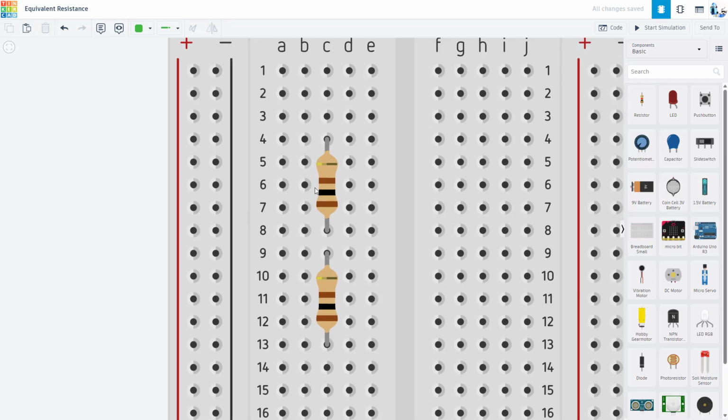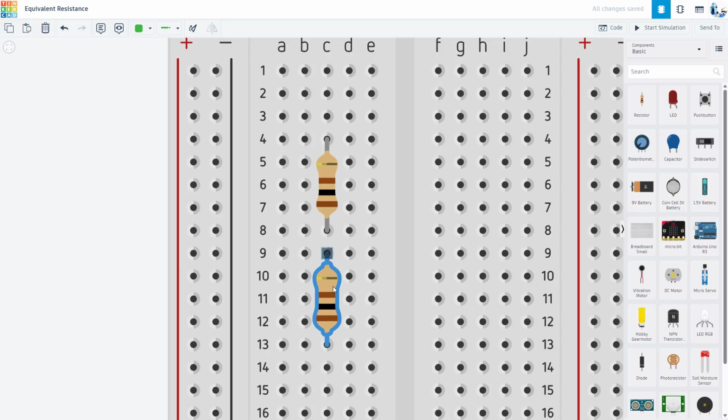So when I put these two resistors in here like this, they are not electrically connected to each other. They are not electrically in series. In order to put them in series, I need to connect them end to end. So I actually need to move one end of this resistor up here to row 8. And now they're not perfectly lined up geometrically, so it might not look like they're physically in series anymore, but electrically they are in series.